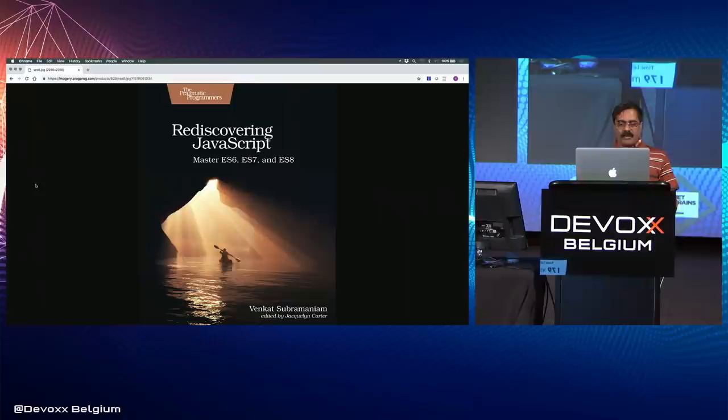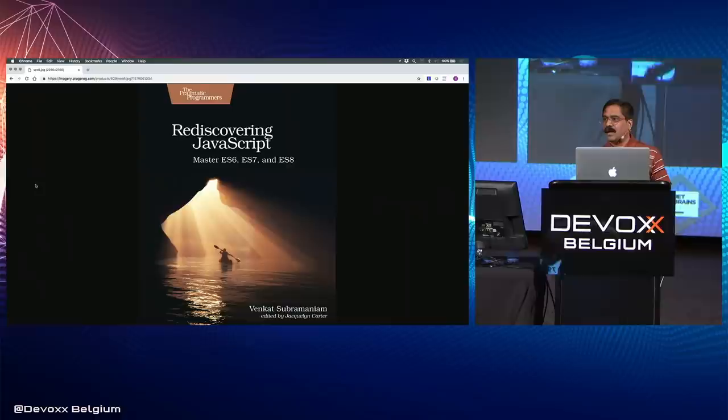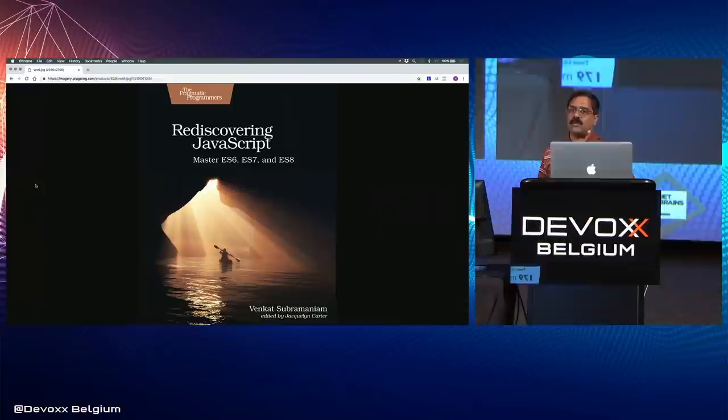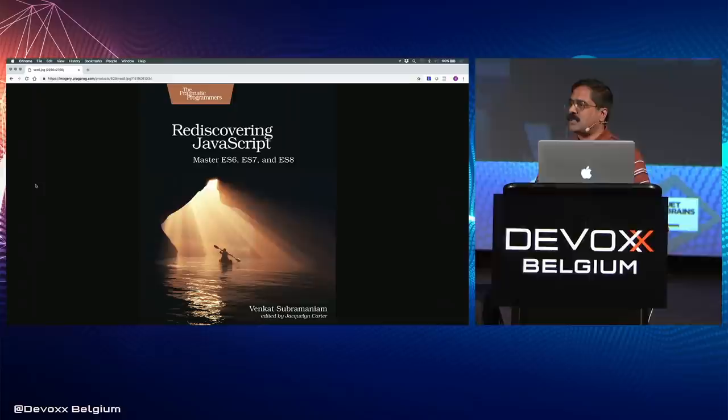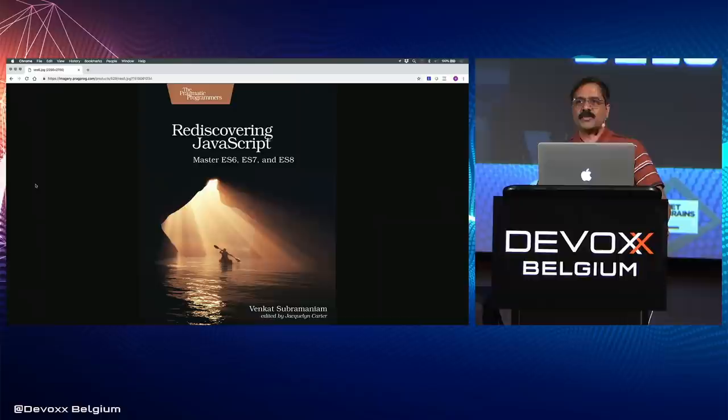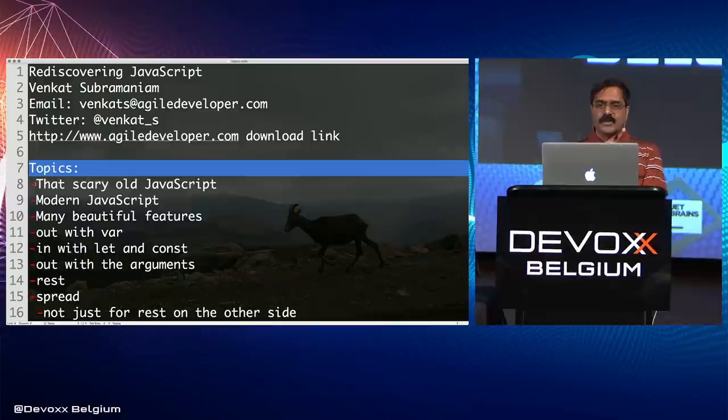There are a lot of different exciting features in the language that I'm going to talk about today, things that I've really enjoyed. I came across JavaScript several years ago, maybe a few decades ago, actually. And like everybody else, I would have to admit, I was pretty scared about JavaScript. But a lot of things have changed, both in me and in the language. I've become a little bit more mature along the way, not too much though. But the language has become a lot better over the years, relatively speaking. And so it's a lot more approachable to me than it was once upon a time. That's what I want to focus on here today, talking about what we can do with the language.